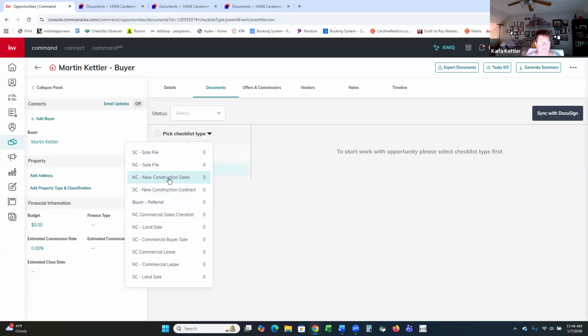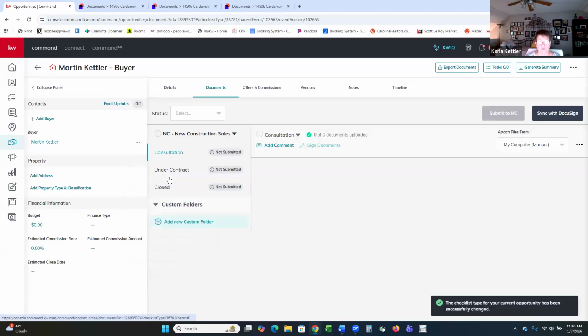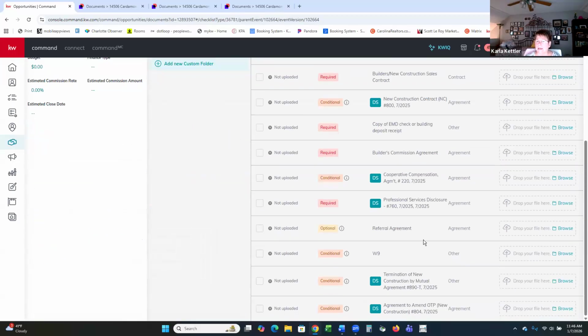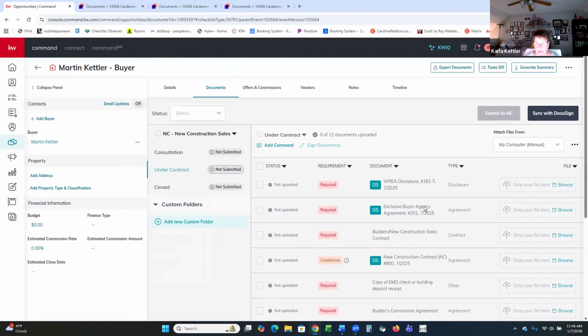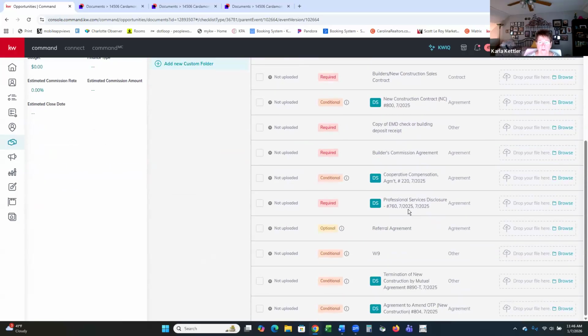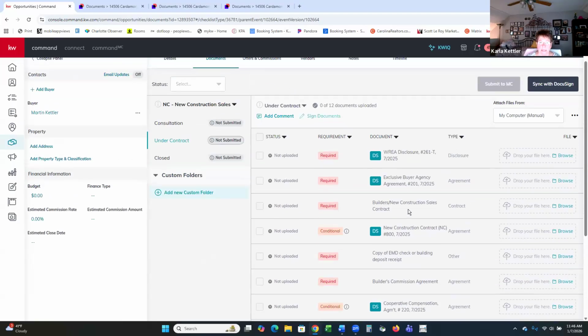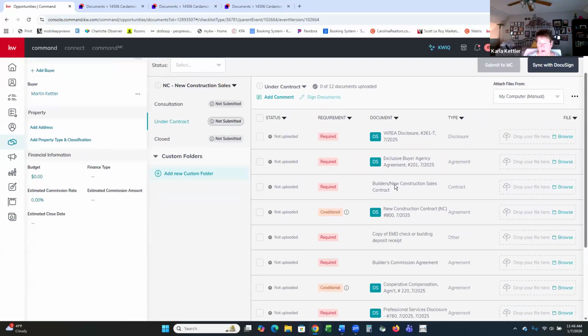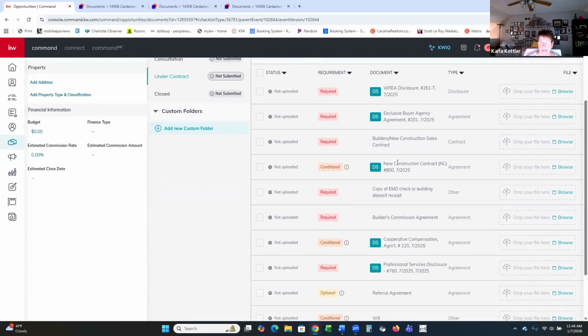I'm going to show you North Carolina. If you pick that new construction, in the under contract folder there are not that many placeholders to choose from, and only 3, 4, 5, 6 are required. In new construction you put your working with real estate and buyer agency agreement as always, and then the builder's contract, the builder's deposit, and the builder's commission agreement.